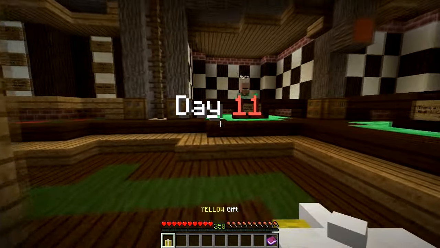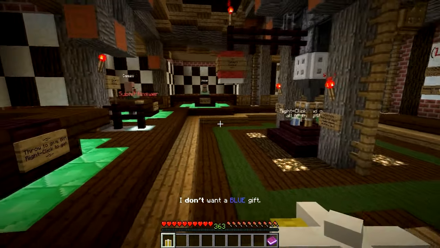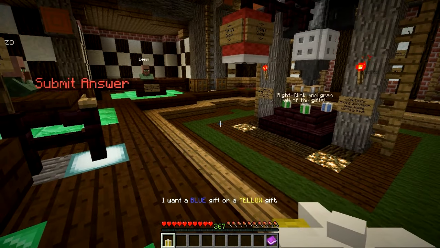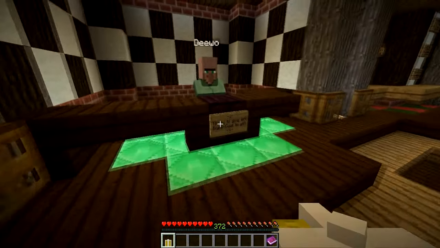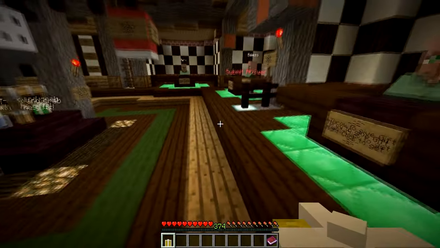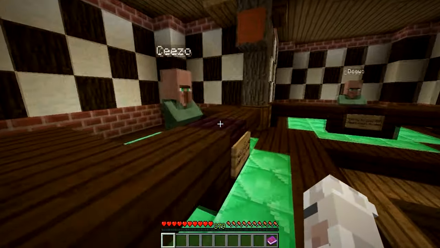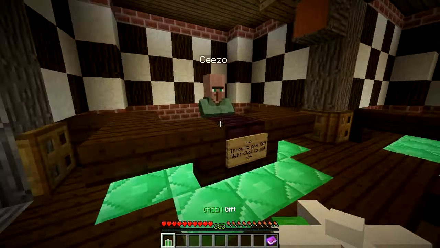You glorious man. Okay, we've got a red thing there. I don't want a blue gift. Mm-hmm. I want a blue gift or a yellow gift. Okay. I don't want a blue gift or a yellow gift. I want a blue gift or a yellow gift. So, you could have yellow. This guy doesn't want blue or yellow, so he'd have green. There's no other choice there.